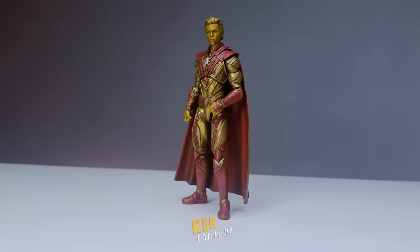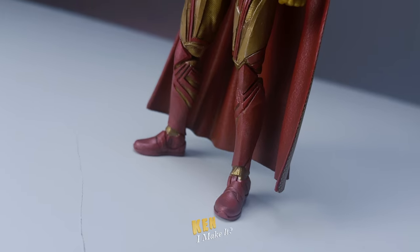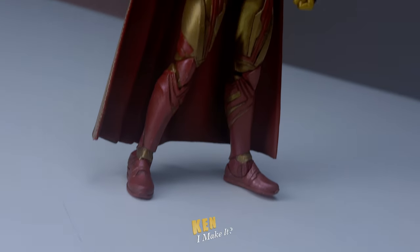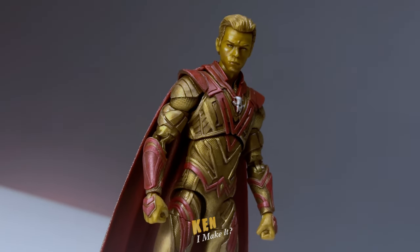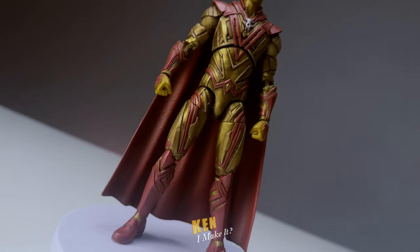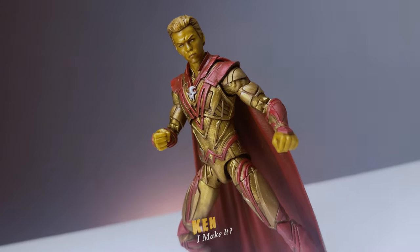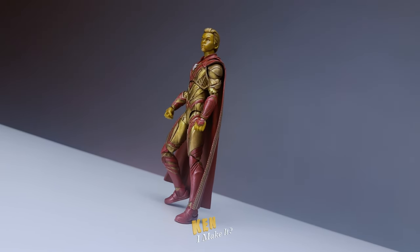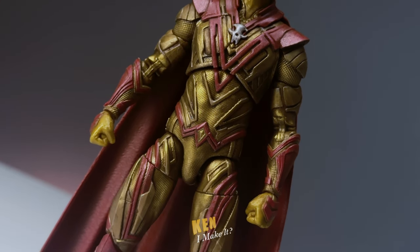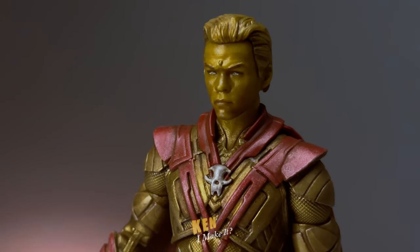On one hand, this was a relatively easy fix. I just want Adam to be more golden. But on the other hand, I think I almost overdid it. He's starting to look a bit like a Tin Man. I think if I went a little less heavy-handed on the skin tone, it would have looked better. But overall, I'm still pretty happy with it. I love all the details on the suit. This figure reminds me of White Vision. It would be interesting to see Adam Warlock interact with White Vision.